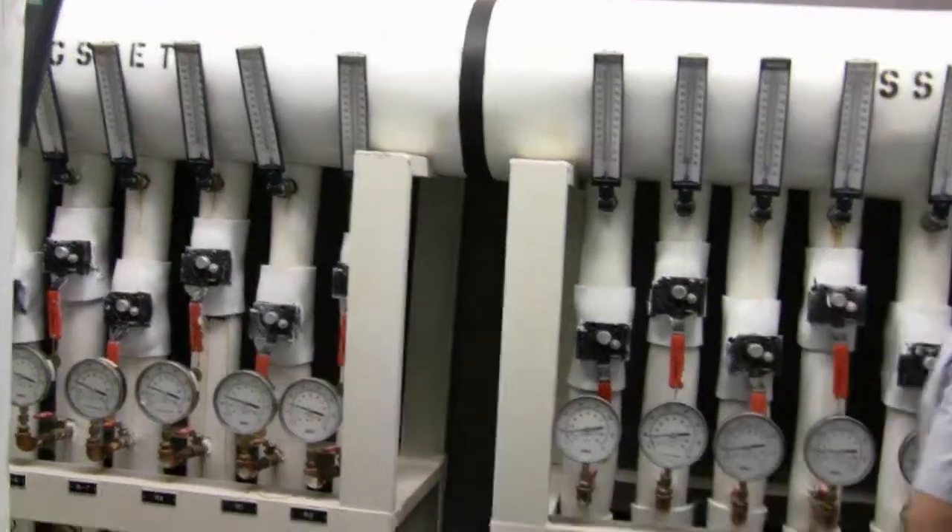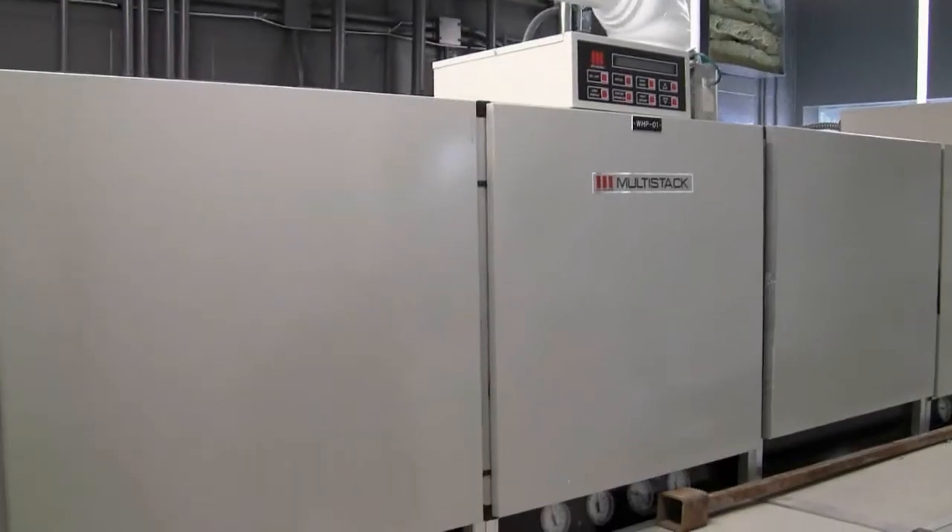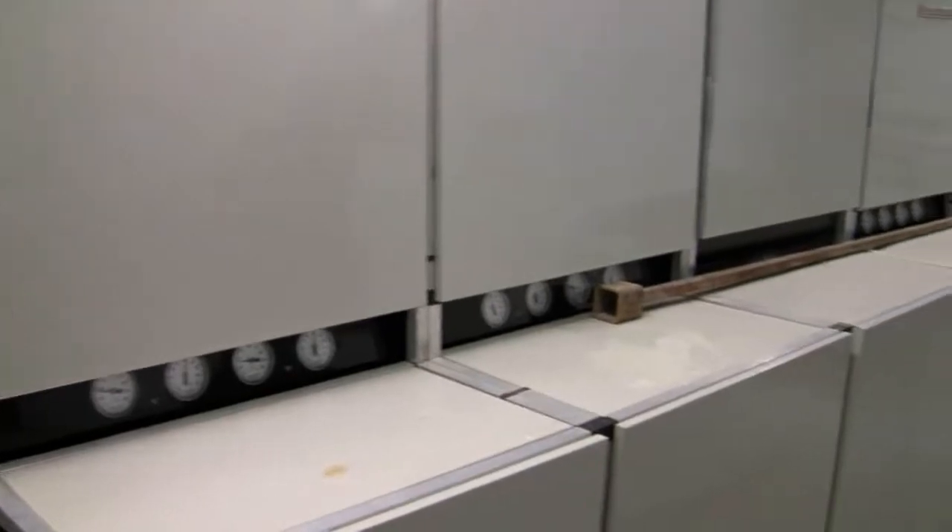At the other end are water-to-water heat pumps. We melt the snow, heat the floor, and have a hot water coil on the roof — all fluids. These units take heat out of the ground water and transfer it into water going underneath the interlock, underneath the floor, and up to the makeup air unit on the roof. They're called water-to-water because they transfer from water to water, not water to air. It's not pure water — it's about a 50% polypropylene glycol (environmentally friendly) to 50% water mixture, because otherwise it would freeze underneath the interlock.